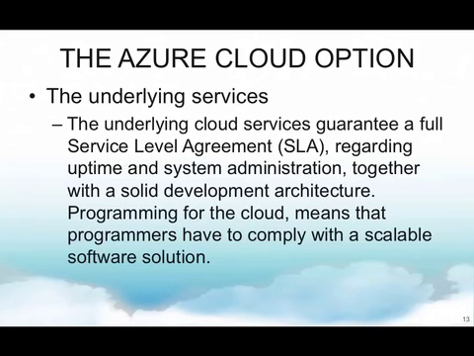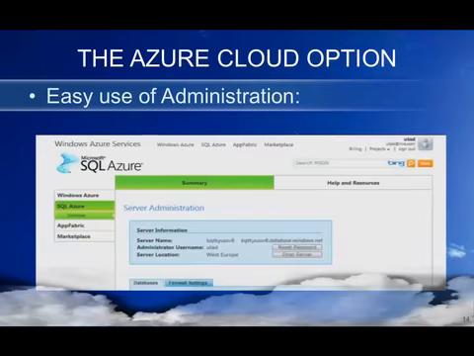The underlying services. Another advantage is that the service level agreement is included in the package. You don't need to worry about it. Windows Azure is intended to support very scalable software, and programmers need to be prepared for that. Windows Azure services are accessed within the browser interface. Low touch, easy to set up and manage. It is easy to publish a Windows Azure application directly from Visual Studio.